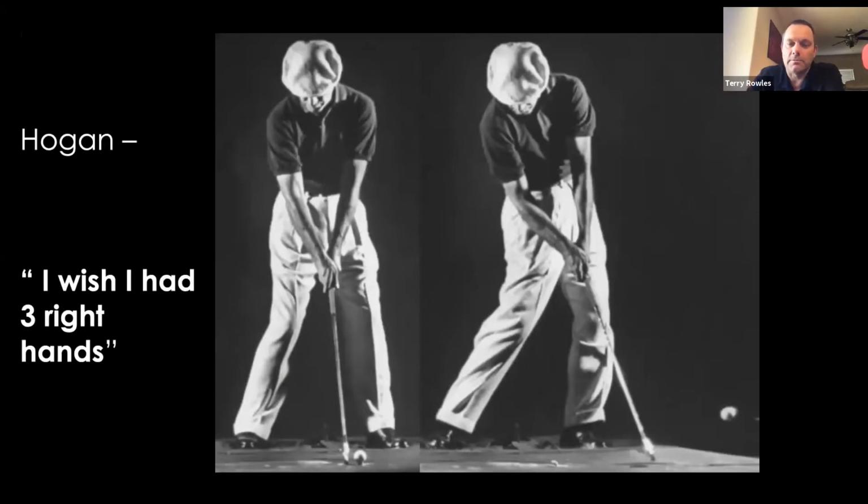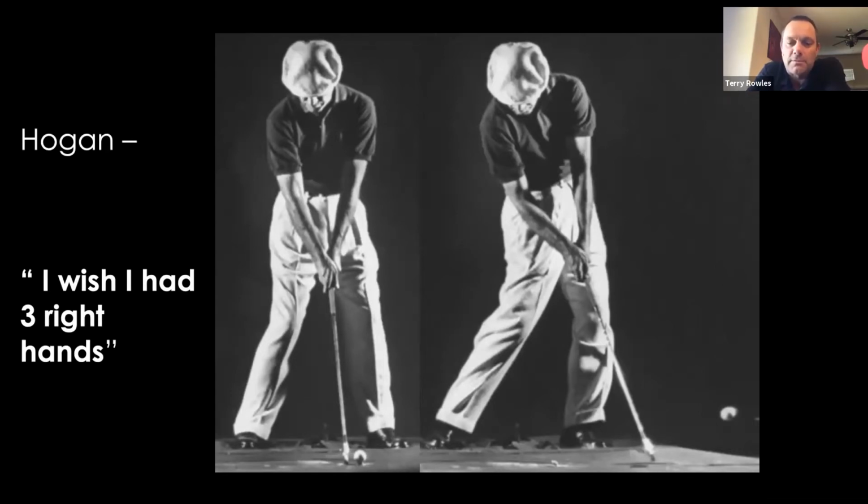This is Hogan. You don't really see it until you see it, right? People have never really paid attention to how weak his right hand was, in my opinion. And understanding where a grip comes from, it's not just the palm of the hand, it's the whole arm. It comes from the shoulder, which makes it hard to measure. We can't easily measure the amount of shoulder rotation. It comes from the elbow position, and it comes from the hand. Look at the club face on the ground. If you guys can see that very easily, his club face is even open. So that would be one of the weakest club face to hand relationships in history.